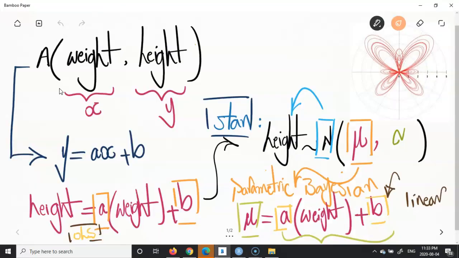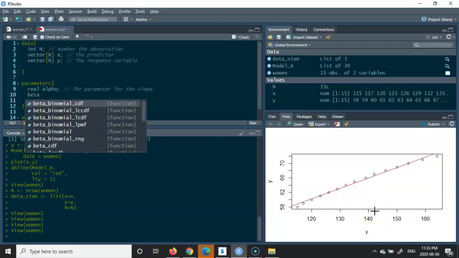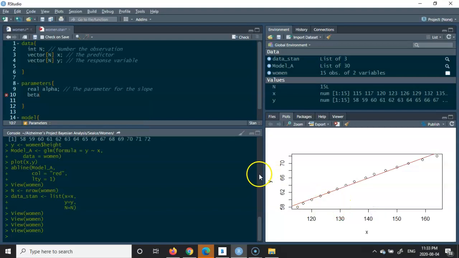And the same thing for the parameter of the intercept, because the intercept was also defined as a parameter that we have to find the best estimates for in our model. That's essentially why we are here, to do parametric Bayesian inference. Now for the intercept, which we call B, I'm going to call the parameter beta, because B and beta sound so close, to remember them in the future. Then I call that beta.